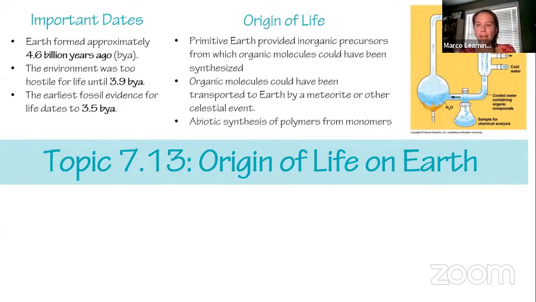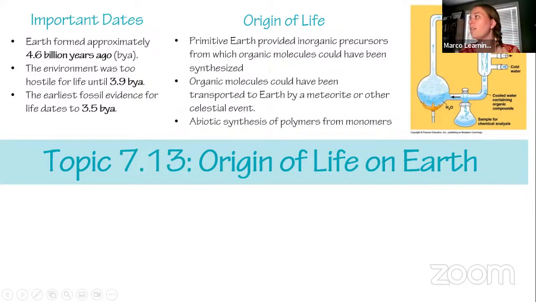So early life. How did life come about on Earth? They did this experiment. This was our Stanley Miller experiment. He took primordial water, put it in the sea, and heated it up, similar to how the sun would heat up water, causing it to evaporate and creating water vapor. And then he created the same atmosphere that was on early Earth.